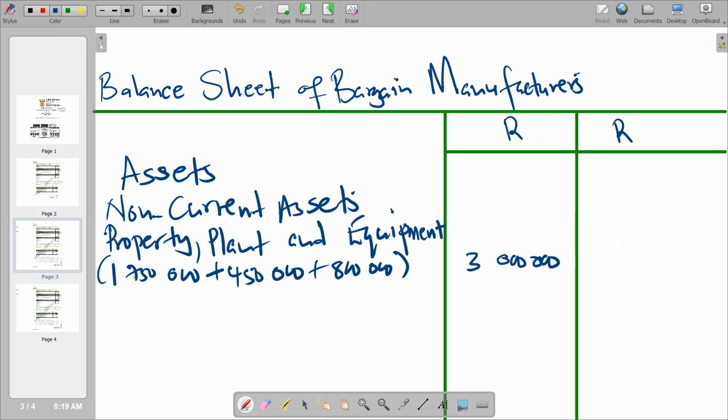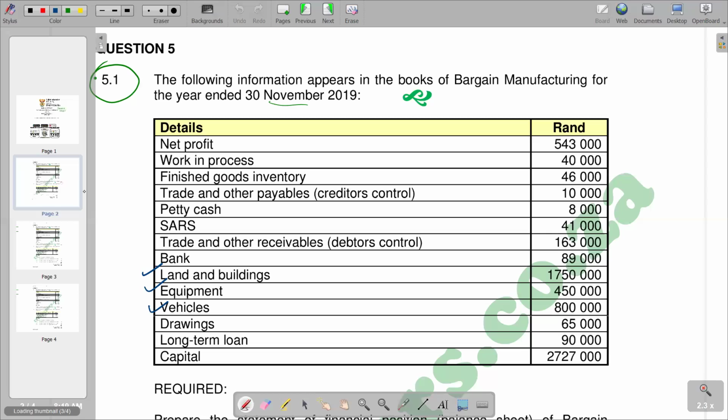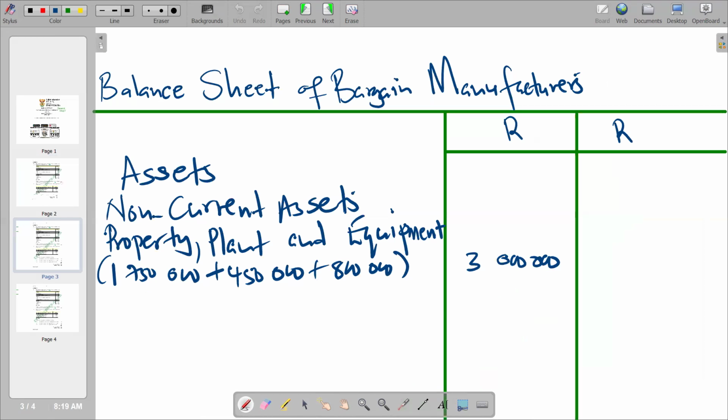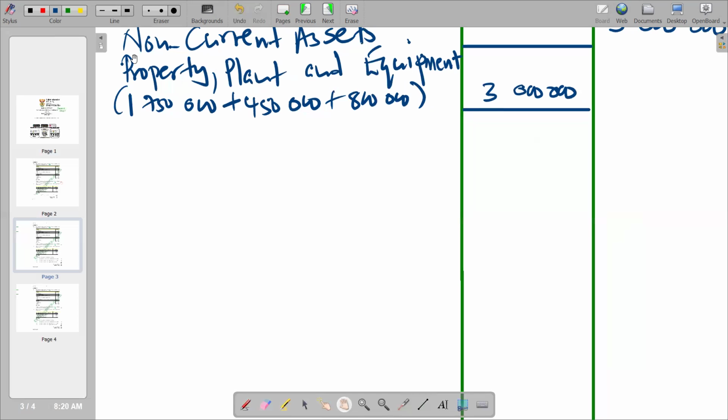Then we check if we've got intangible. Intangible, we're talking about financial assets. We talk about fixed deposits. If we have it in the list of balances, we see that we do not have it. So in that case, it means we only have tangible non-current assets where we are supposed to close. So 3 million becomes the total for non-current assets. So we put a total here, and it becomes 3 million, representing now the total non-current assets. So from there, we're supposed to move to the section of current assets.